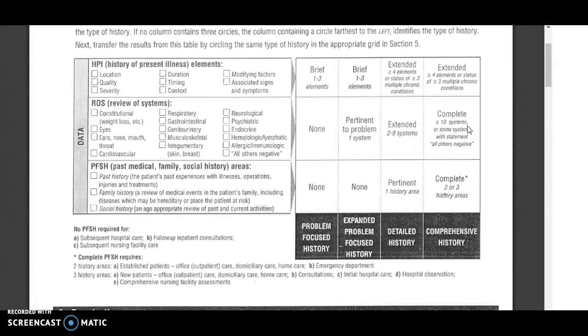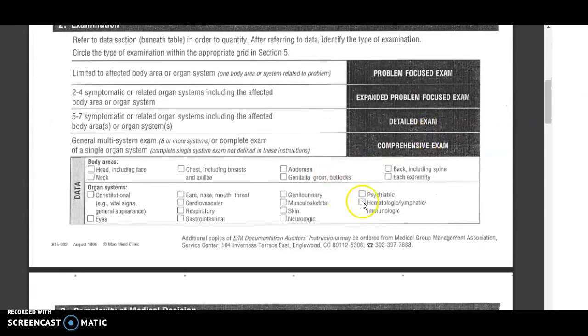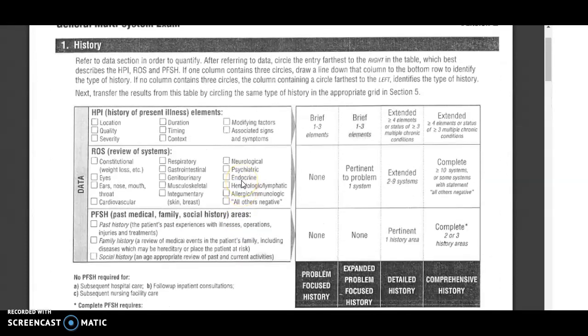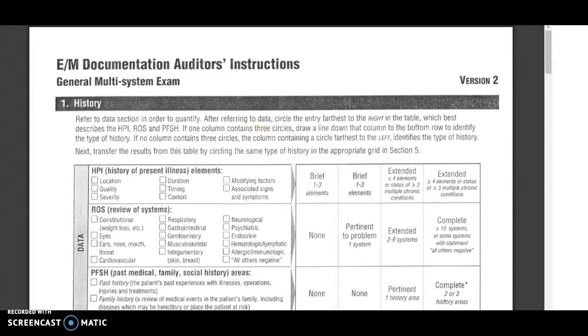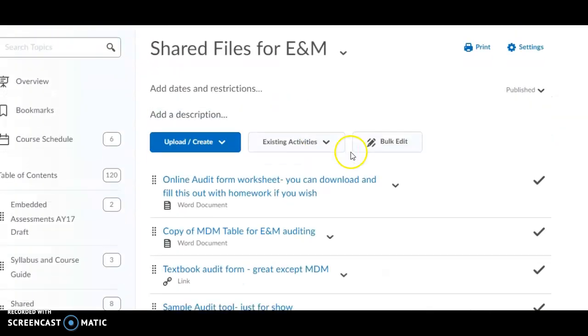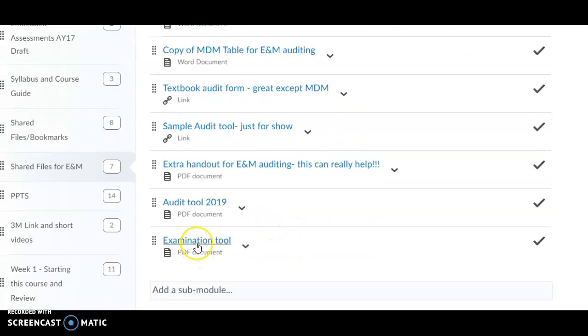The examination. Here is what I like to use. The tool on here is not bad with the examination, but the tool that I have, I think you will like a lot. So here's the deal. You have this, but we're going to go back to my tool right now, and I'm going to show you. I just added it because I added some extra things on there. All right, so examination tool.